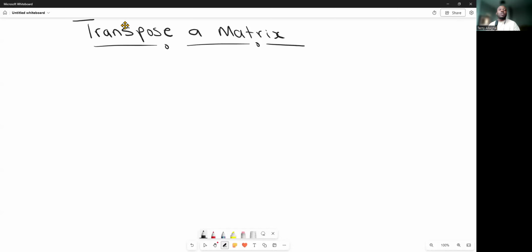Now, when we talk about transposing a matrix, basically what we are saying is that you're going to be interchanging the rows into columns or columns into rows. That is basically it. And we just write this when you're going to transpose a matrix. You're going to put the T as a superscript, or you can put something like a 1 or a slash at the superscript as well. So any one will work.